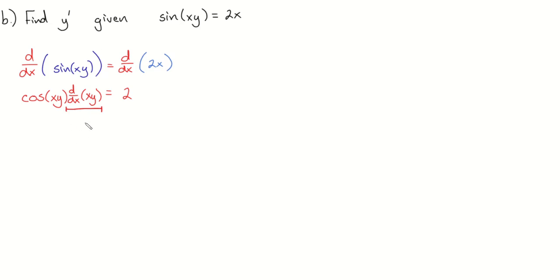So let's deal with this piece now, and I'll switch color as we do it. Do I need to change anything about this anymore? Nope, it's still cos xy. So we have the cosine of xy, and now we need to think about, in blue, just so we can identify it. And you know what? I'll use green so it's a different color than the others. How do we take this derivative? The derivative of x times y.